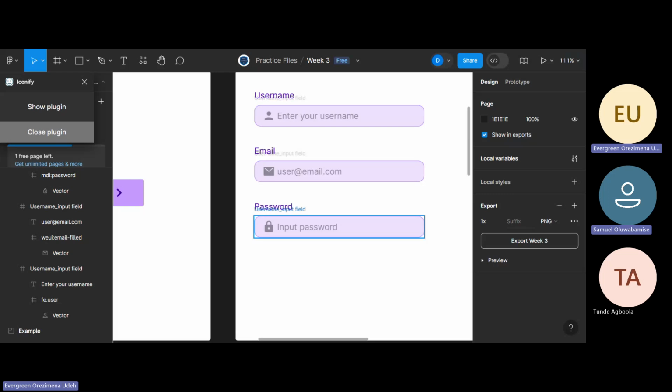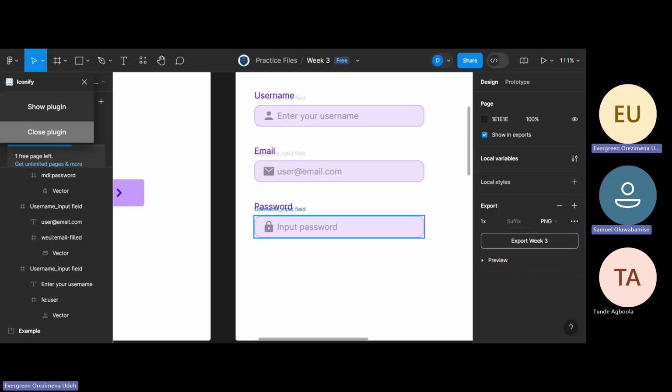What that Shift does is that it makes you duplicate on a straight line. So you either duplicate horizontally or you duplicate vertically.